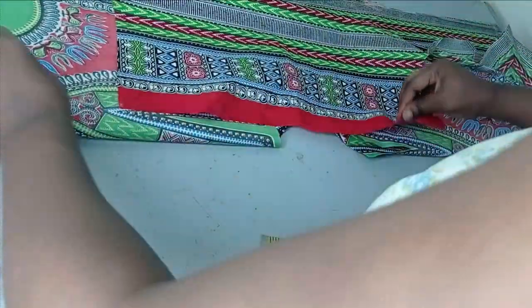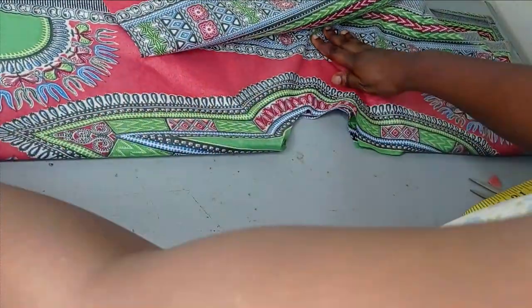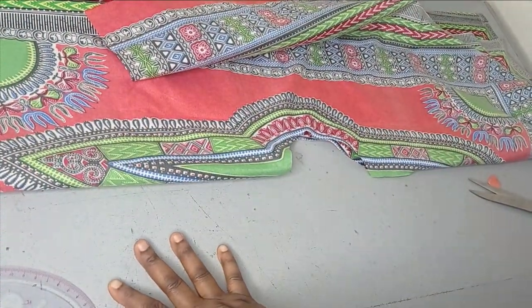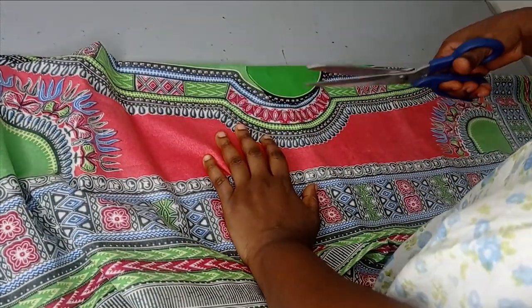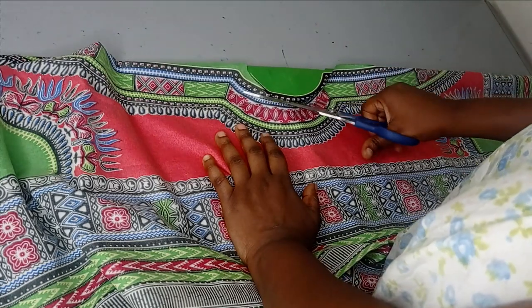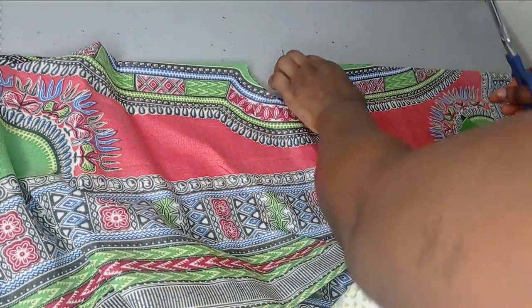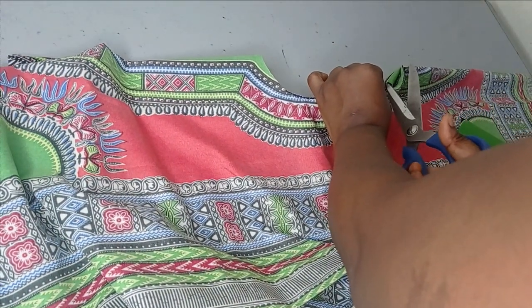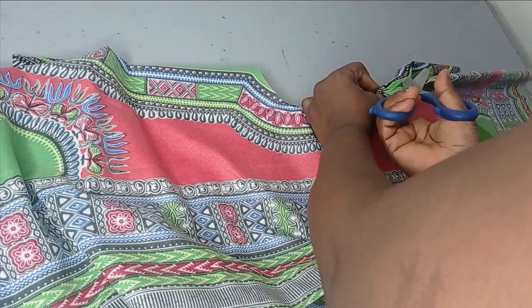So to add facing to this, I'm going to refold my fabric, then bring in a fresh fabric underneath it and trace out exactly what I have here on my neckline. Okay, so I've laid another fabric on it. I folded it into two and then placed my neckline on it. So I'm cutting out exactly the same shape that I have there, and then at the center front as well, I'm going to open it up to that point where I opened on the main fabric.